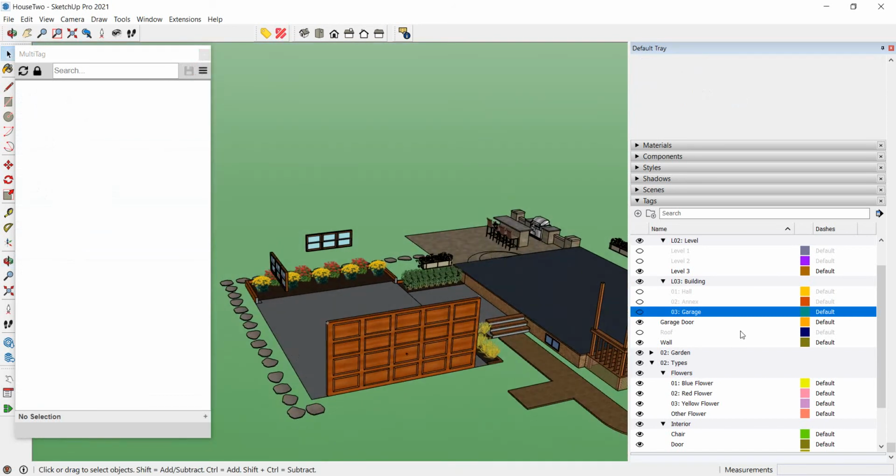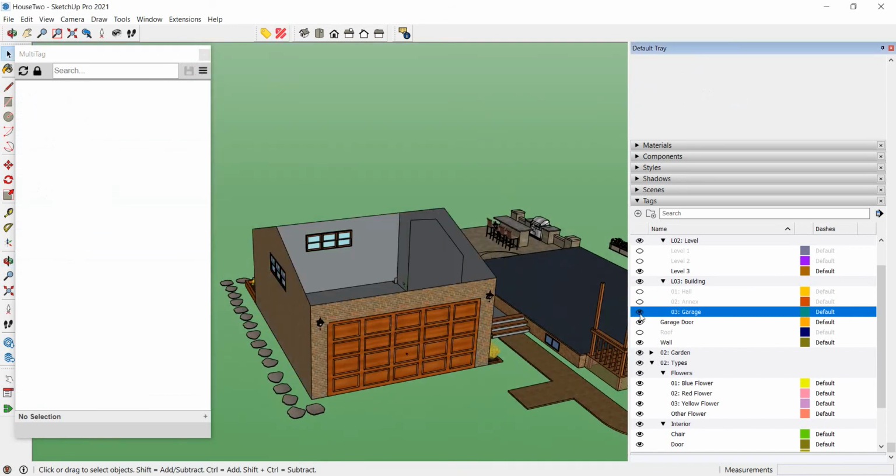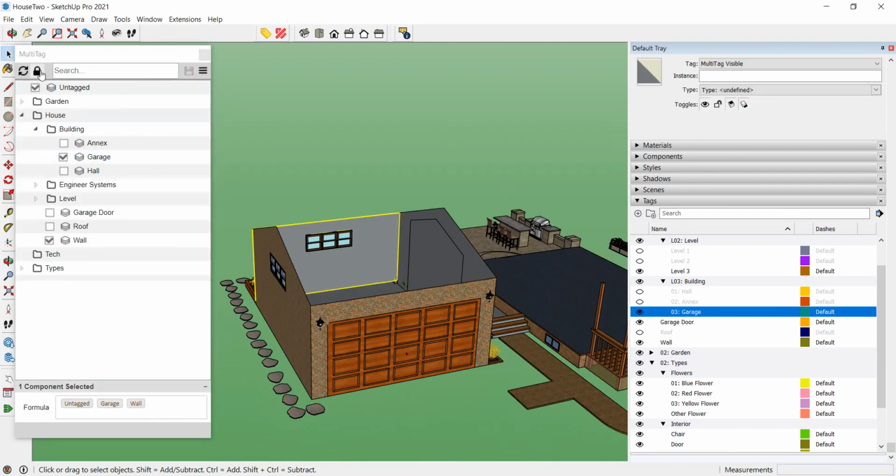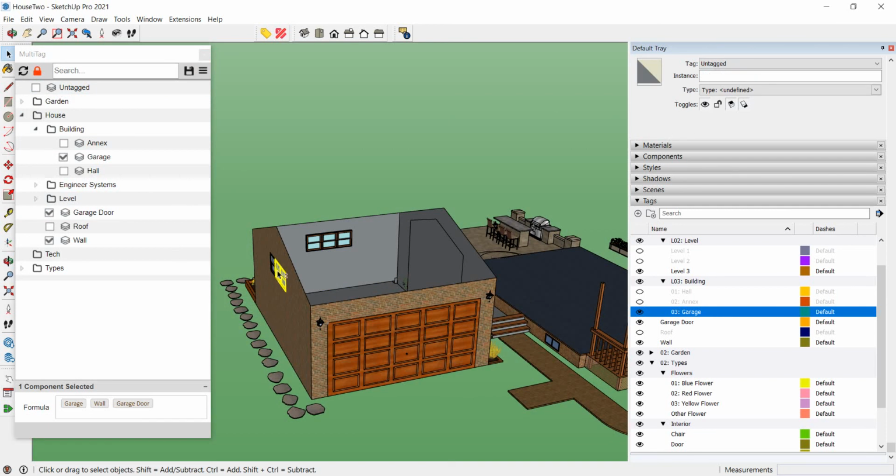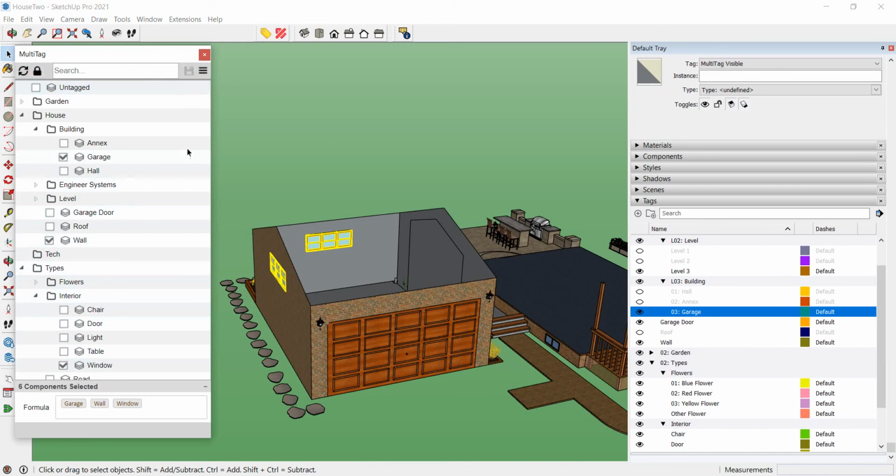We have hidden the walls, but there are still doors and windows of the garage. Save.